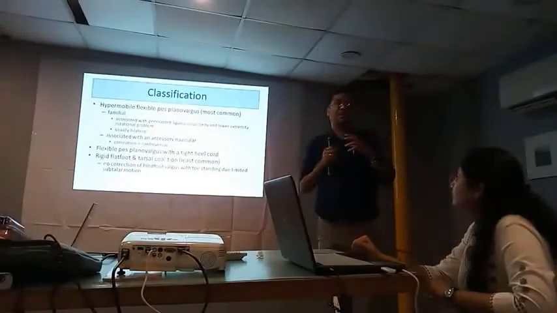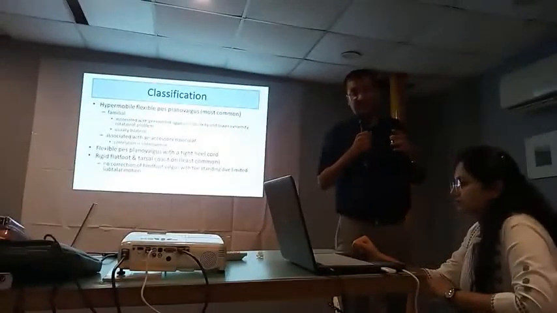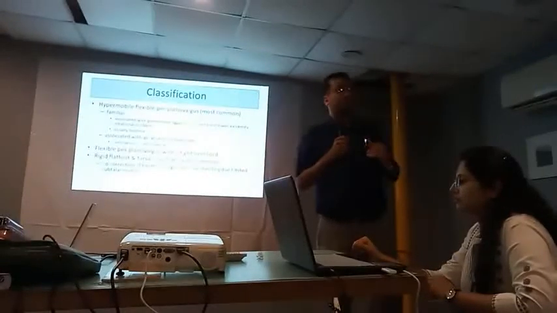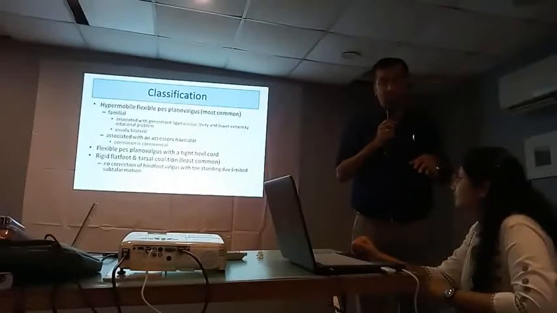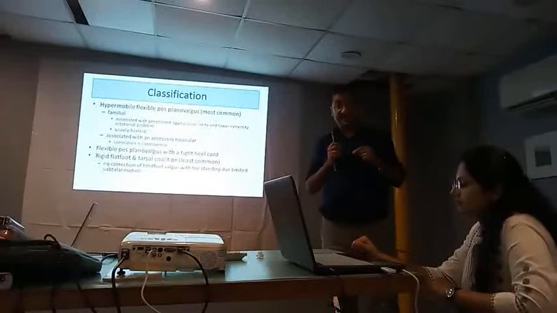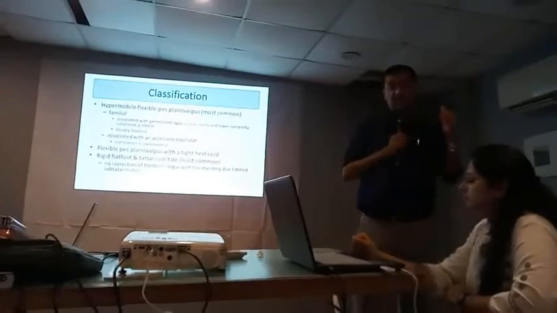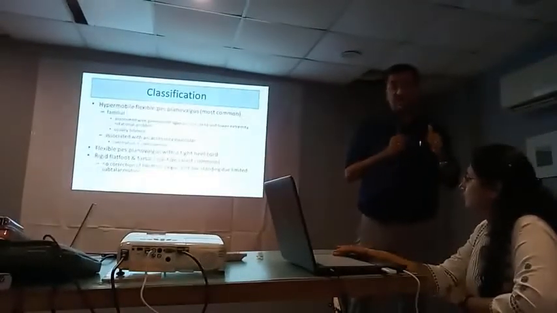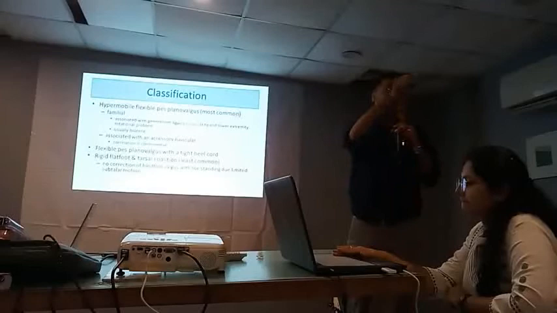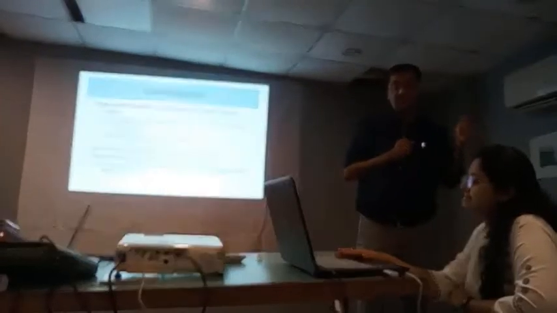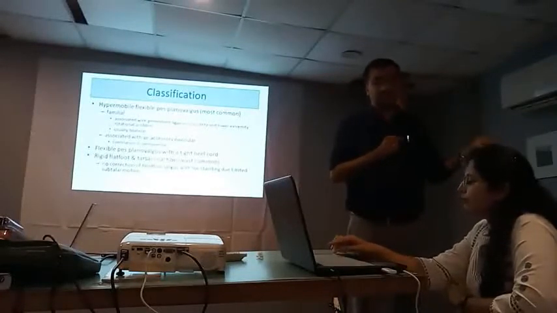Then what could be the classification of pediatric flatfoot? Hypermobile flexible flatfoot, or planovalgus, is the most common. Usually it runs through the family. So when we have a child, we always see the parents' feet also, associated with generalized ligament laxity, as I told you, and lower extremity rotational problems, tibial torsion or femoral anteversion. Usually it is bilateral, associated with accessory navicular, which is not treated by us. Flexible planovalgus with tight heel cord, we are going to treat the tight heel cord. Rigid flatfoot and tarsal coalition, we are not going to treat; that is up to the pediatric orthopedic surgeon.